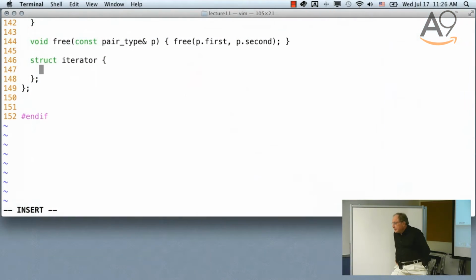Okay, so now let us see. John, what do you think should be in there? Well, there's a number of typedefs that the iterator standard has. Things like the value type and the difference type and the pointer type and the reference type. I don't know what they all are. There are 5 of them. Okay. I'll just tell you. Okay. So first of all, he says that there is a number of typedefs. He's trying to tell you how we write it. But let's ignore C++. What are we talking about? Why do we need these typedefs?